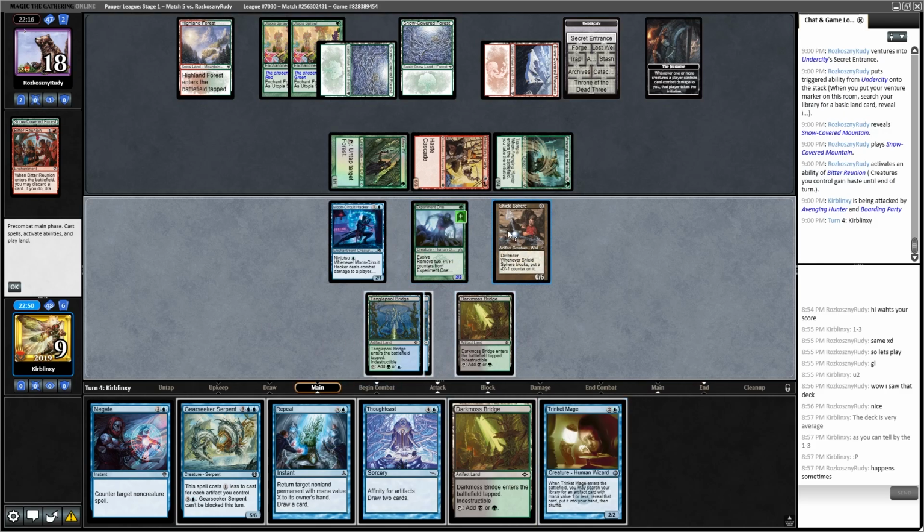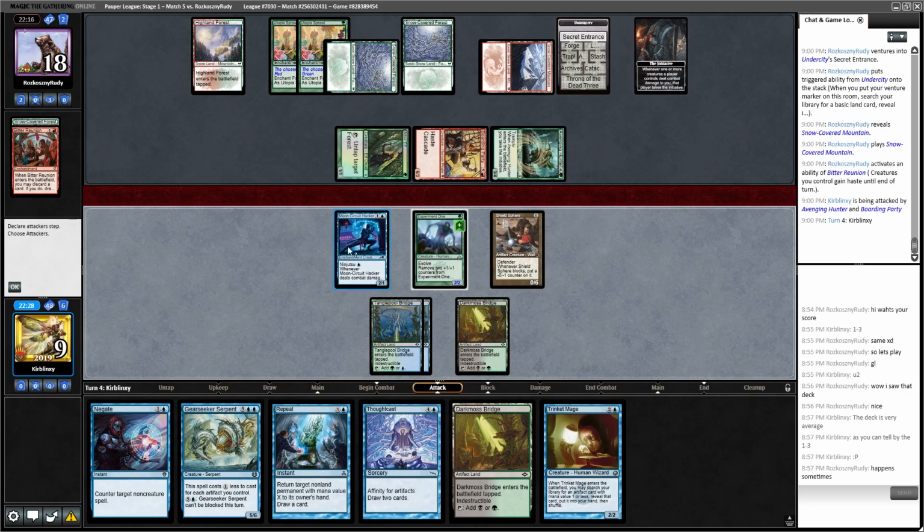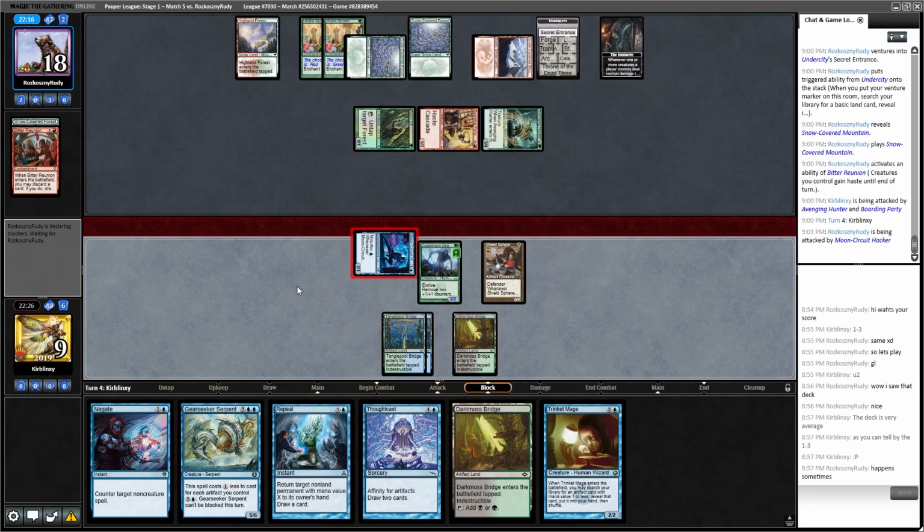I mean, Trinket Mage into another Shield Sphere is probably not terrible. Do I think they're running Moment's Peace? I might keep the Experiment 1 up, because I should be able to evolve within a Shield Sphere, so I'll just attack with the Moon Circuit Hacker. We'll steal the initiative.